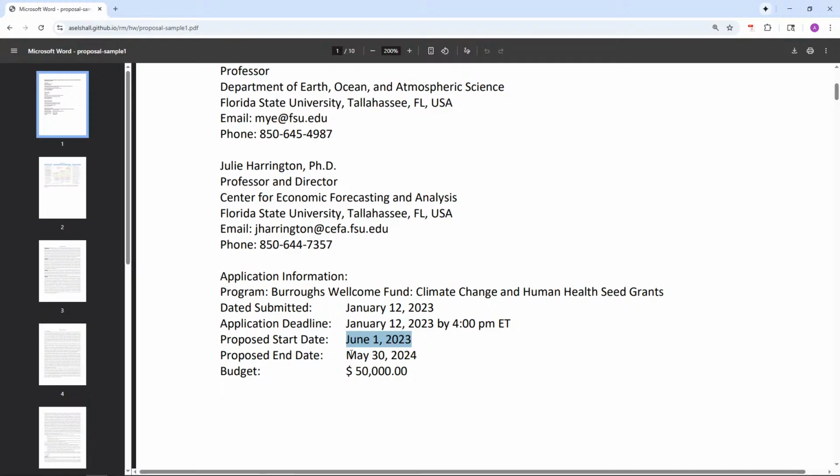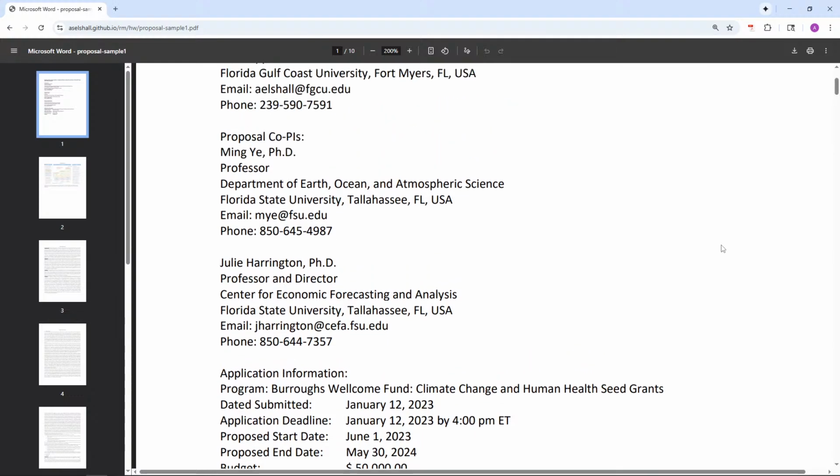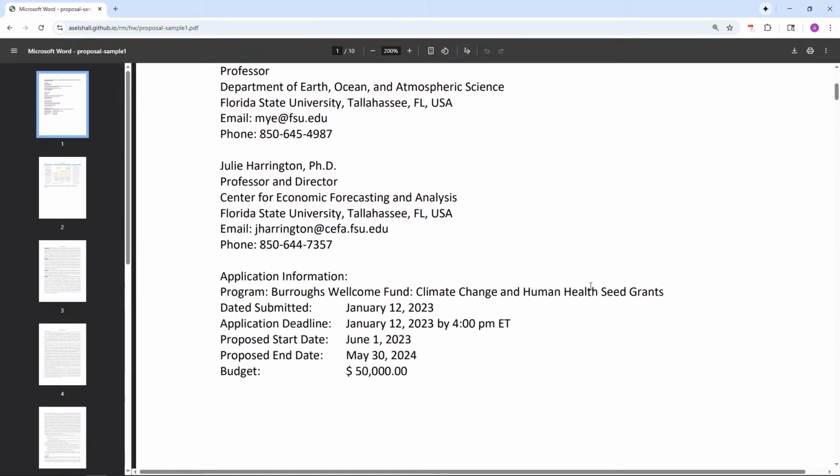We are proposing to end working on this proposal starting from data this, and this is the budget. And see, when we submitted this proposal to this funding agency, which is not rigorous, I don't know if it's rigorous or not, but not as rigorous as other funding agencies. There are funding agencies that are very rigorous.